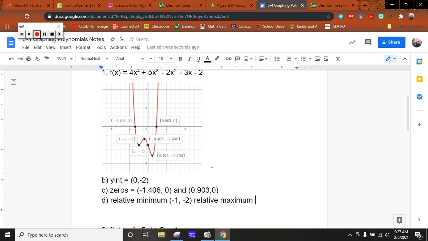This point, which again is the -0.403, -1. Relative maximum. I'm actually going to return that. And then we have one more turn because the graph doesn't go up forever for the rest of the time. It turns and goes back down, and then it hits this point, and then it turns and goes back up. So that's another minimum, but that is the lowest the graph will go. That is an absolute minimum.